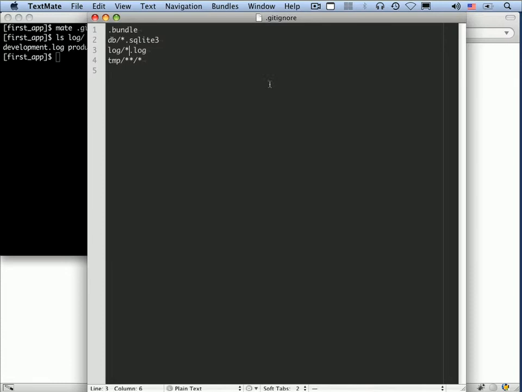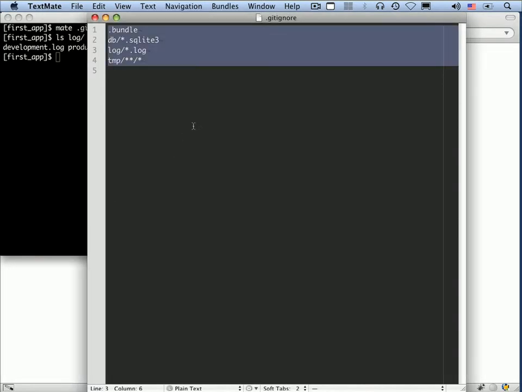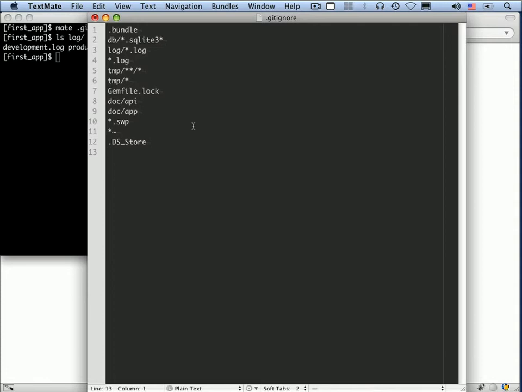Now, even though this is a decent starting .gitignore file, it's not quite adequate for our needs. So you should go to the Ruby on Rails Tutorial website and take a look at the augmented .gitignore file that you'll find there. Now I'm going to paste it in. You should go to the website and get this, and you should use whatever's on the website. It might be slightly different from this.